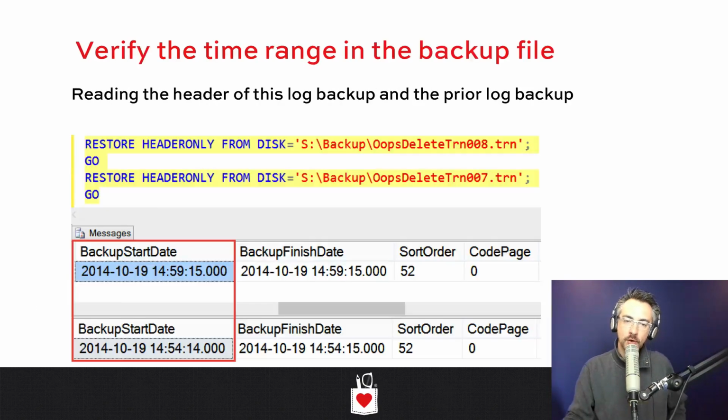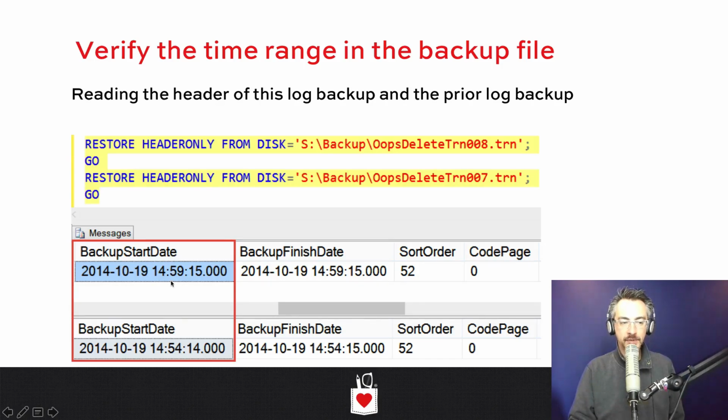I can get a little bit more in terms of time detail by using the restore header only command. Restore header only will tell you when the previous backup started and finished, and when my backup, number 8, started and finished. So we know that 7 finished around 1454, and then backup file number 8 finished or started at 1459.